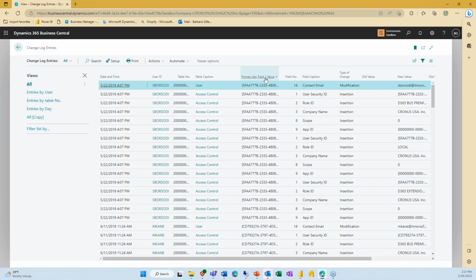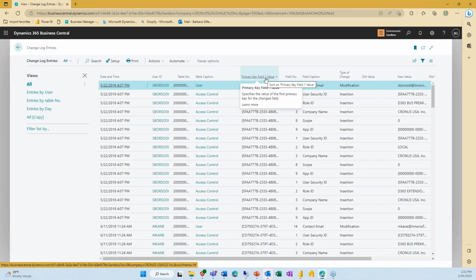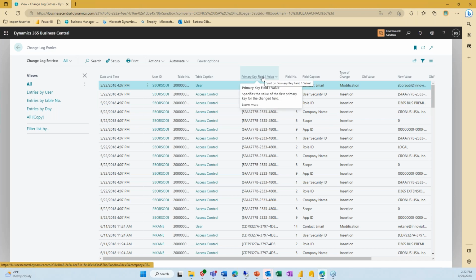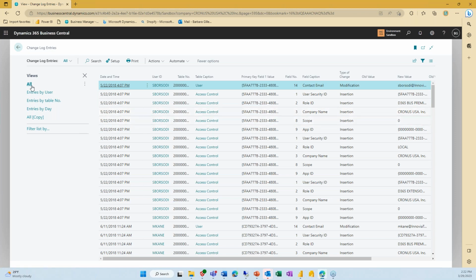If you notice, this value here doesn't say customer number, or blocked field. This is the value, and it's related to the actual table that is being tracked. So sometimes it's a little difficult to search for a specific value, if somebody changed a value on something. You have to know what you're tracking over here and know what you need to search on. But for the most part, you could easily come over and create some views.